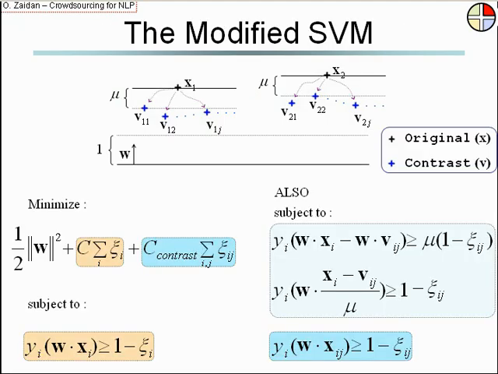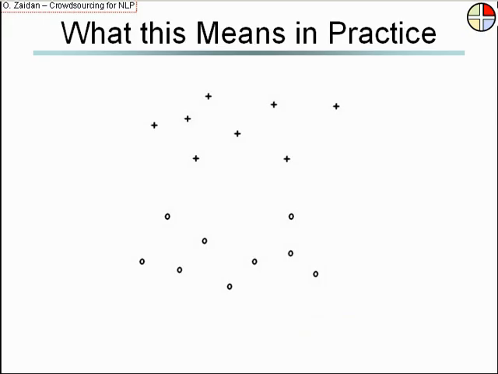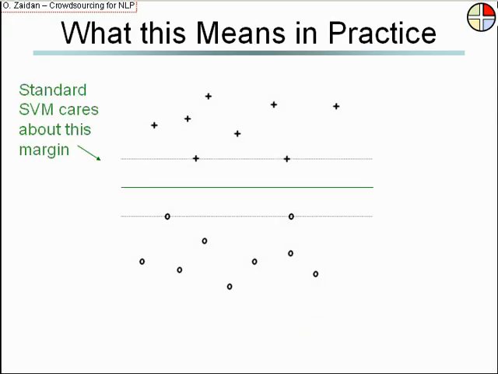Now, I'm not going to get too much into the details about how we do this mathematically. We basically modify the objective function and we still want to minimize it. What I want you to take out of this slide is that the objective function does not change by much in form, and the additional constraints have the same form as the original constraints. In practice, what this meant is that I didn't have to modify the SVM code at all. I just needed to play around with the input that I gave to it so that it would optimize this problem for me.